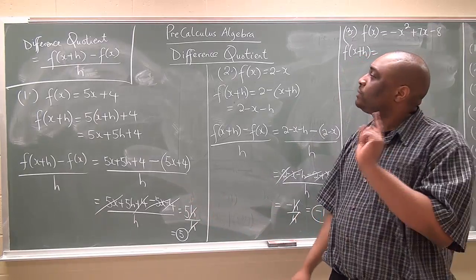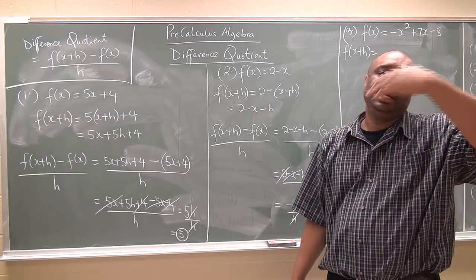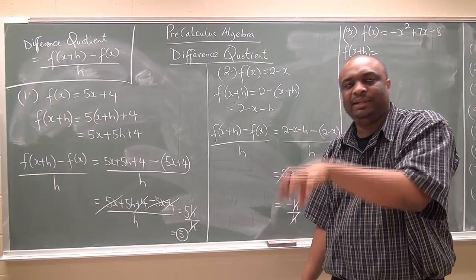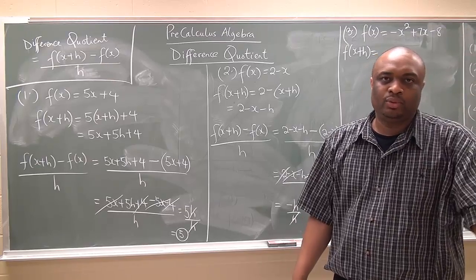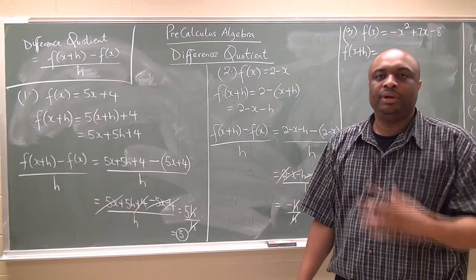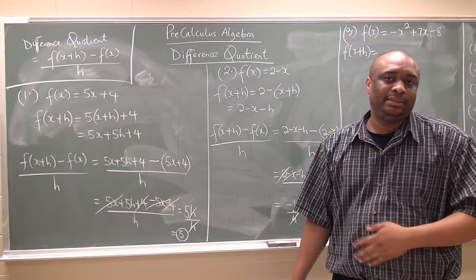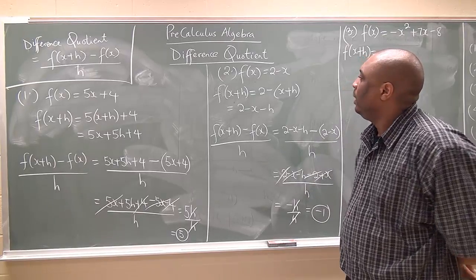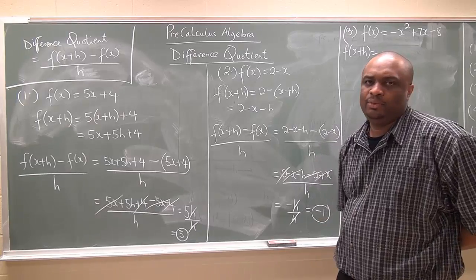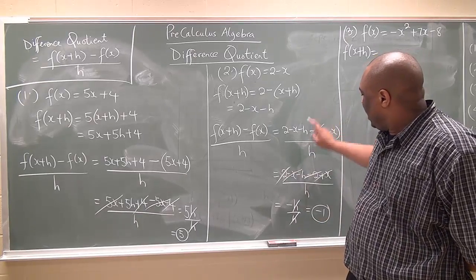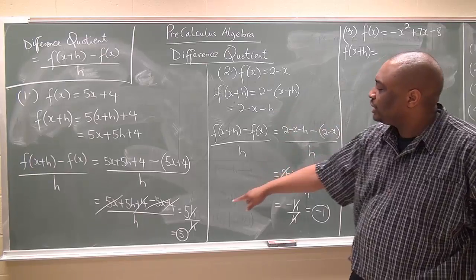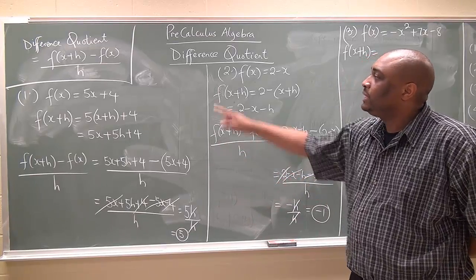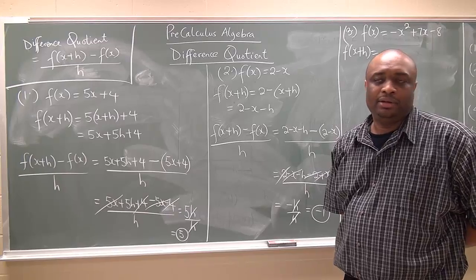Now, the difference quotient is not the derivative. The derivative is the limit of the difference quotient as h tends to 0. H is the incremental x, delta x, the incremental change in x. That is h. Some textbooks write it as delta x. In the case whereby you don't see h in the answer, that also gives you the derivative of this function if you are taking calculus.